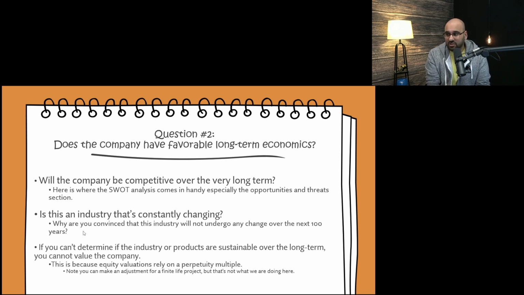Well, in order to think about this, you sort of have to break it up in pieces. So what you would almost ask yourself is, what will this industry look like in 5 years, in 10 years, in 20 years, in 50 years, and then 75 years and 100 years? And so just think about it from that perspective, because that will ultimately impact your valuation. An industry like Coca-Cola or like soft drinks, I could see Coca-Cola still selling globally over the next 50 to 100 years. However, I can also see from a threats perspective that consumer tastes could move away from sugary drinks.